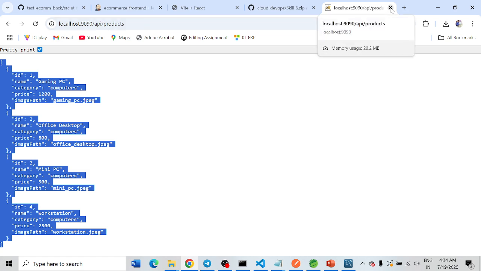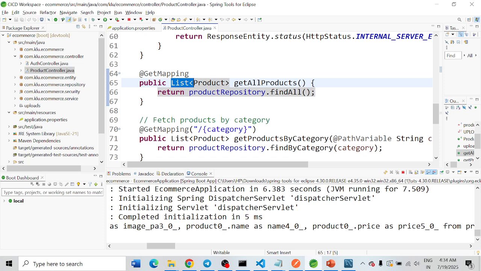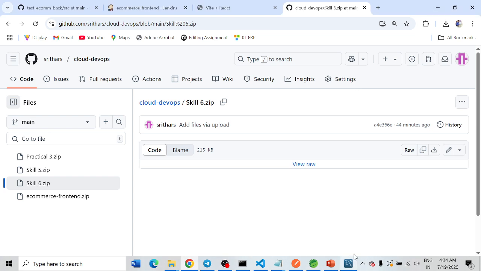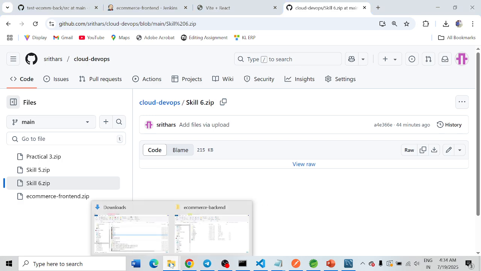Now our aim is to push the entire code into the Git repository. Then I want to perform the continuous integration. Let me close it. Our application is successfully executed, so I am stopping the server also. Server is not required now. But don't disconnect your MySQL connection. MySQL is important.